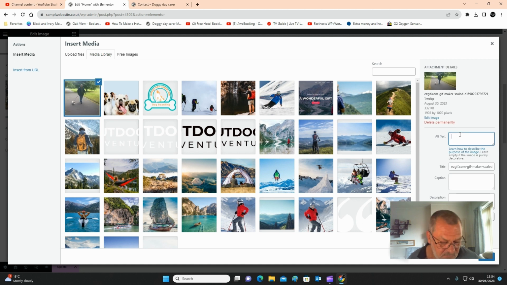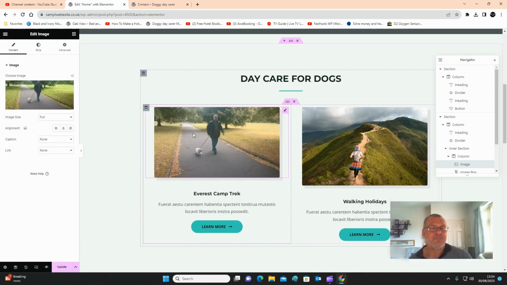And you could call it dog walkers. And go into your description and type in there something like, don't forget what all this is for: your search engine optimization. So if you're going to look for something on Google and you type something in, that's a keyword. That's what you need to concentrate on. So for example, if you want to look for a local dog walker, you could type in the description local dog walker. So then we've got dog walkers in the alt text and local dog walkers in the description. Click on select, and that's changed that picture to that.